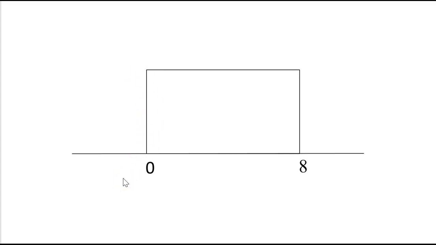Since the rectangle is a density curve, the total area under the curve is 1. So if the total area under the curve is 1, and we know here that our length is 8, using the properties of a rectangle, we know that the width here must be equal to 1/8. Notice this occurs because if we take our width times our length, we should get the area of the rectangle. So 1/8 times 8 is equal to 1, which is the correct area for this curve.